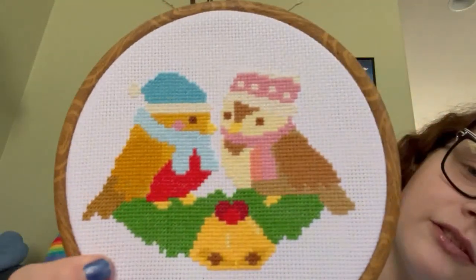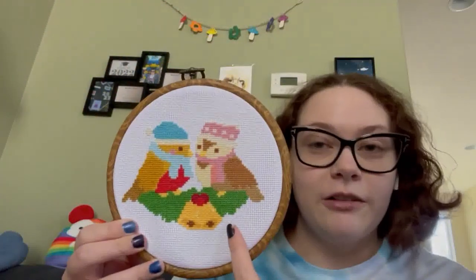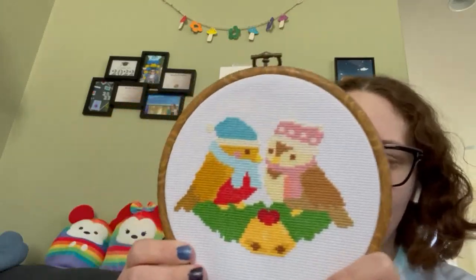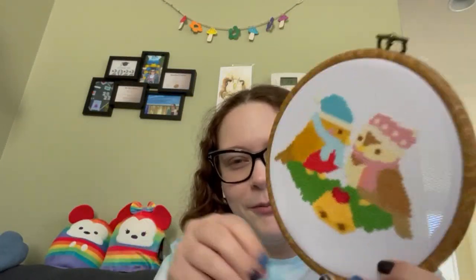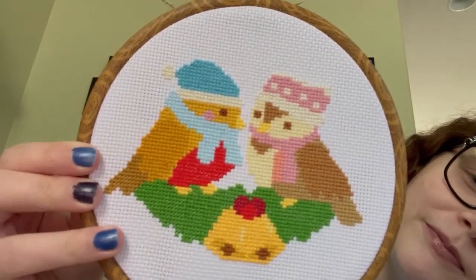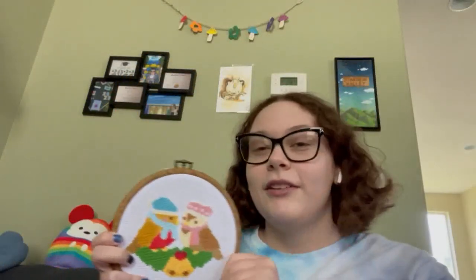It's just the cutest little birds. I believe this one's a whole wreath with the actual pattern, and I just did a little, I don't know what you would call it, like a little decoration. I know in The Sims 4, you have little table decorations that are just a little mini thing of a tree. You know, when you have a tree and you gotta add extra to make it look nicer. It's just a short little mini. I don't know. Anyway, this is just so cute. We love this one. We have it up all year because it's just so cute.